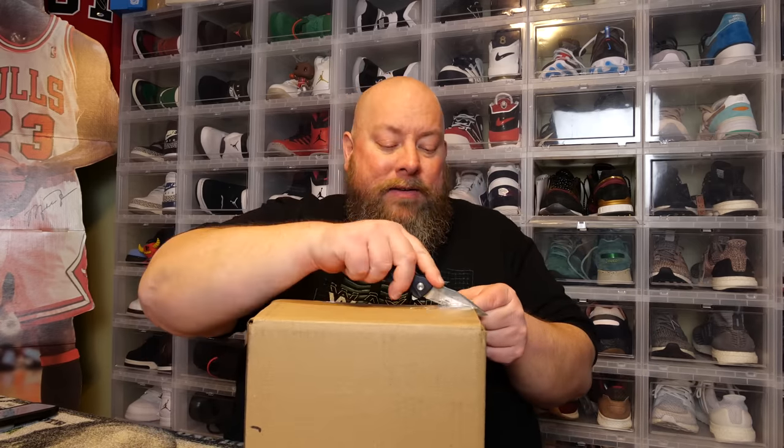Box number three — and I haven't hit any NFT Transformers pops yet. Is it going to be the last box? Out of 84 total boxes there were only about six top hits, so the odds weren't terrible but weren't impossible. No hard stack again. Two without protectors and two with soft protectors.